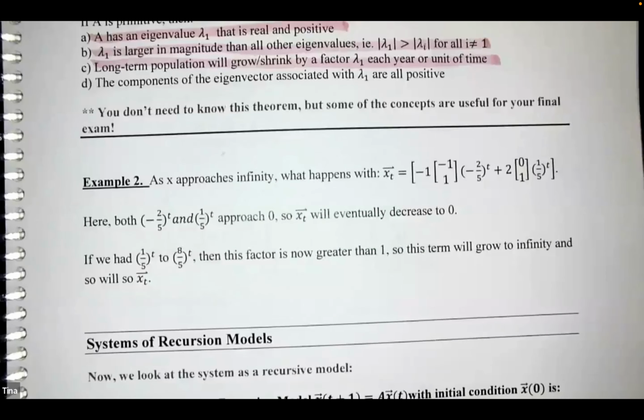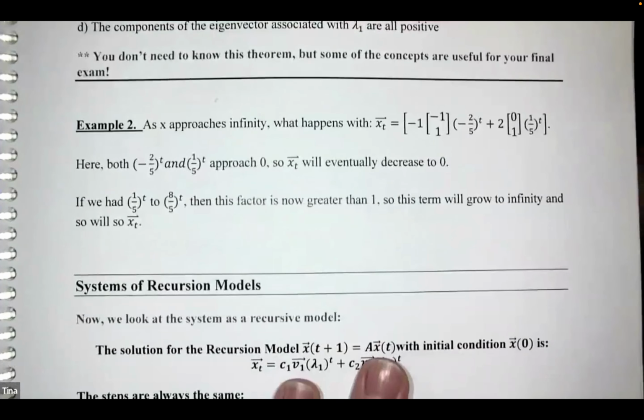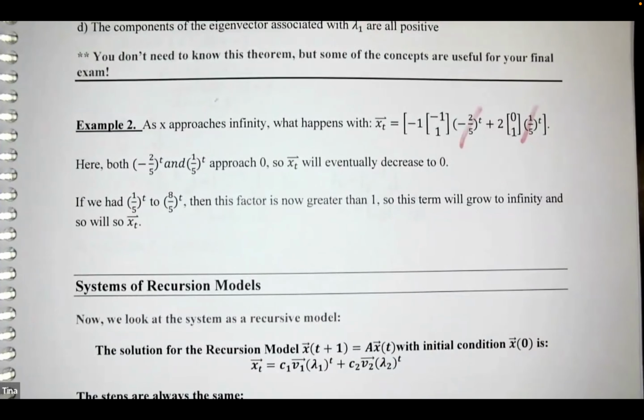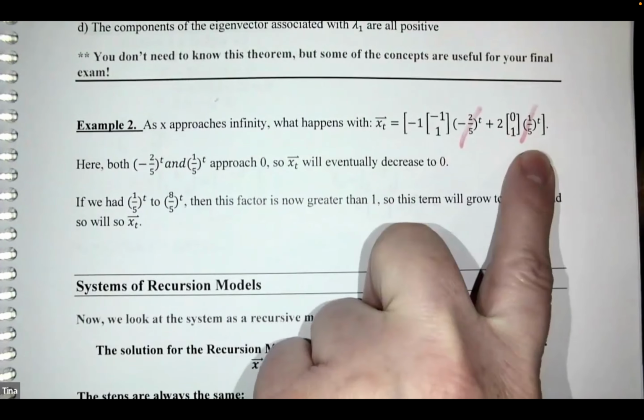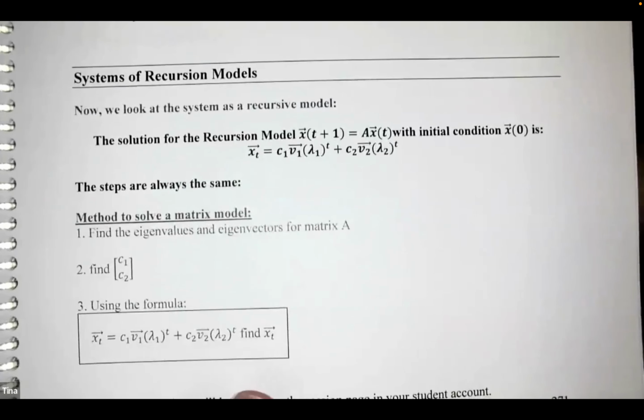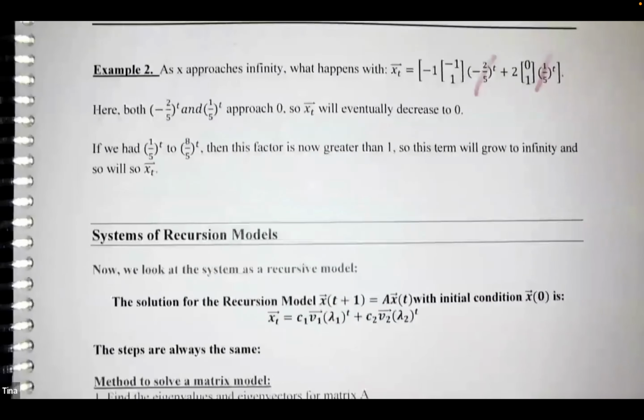Okay. This is what I was talking about earlier. If we had something with fractions here, where both eigenvalues were fractions between 0 and 1, or -1, they're not bigger than 1, in other words. They're not like 1.5 or something like that, because of course if we multiply 1.5 by 1.5 by 1.5 infinitely many times, that is infinity. But this is like 1/5 and -2/5. So as we keep multiplying them, it's going to go to 0. Okay. So bottom of 271.